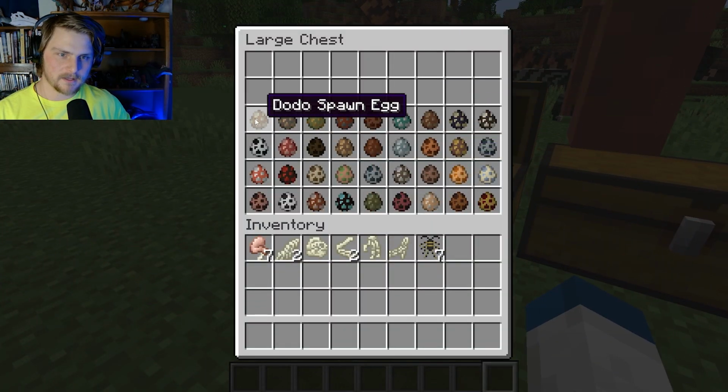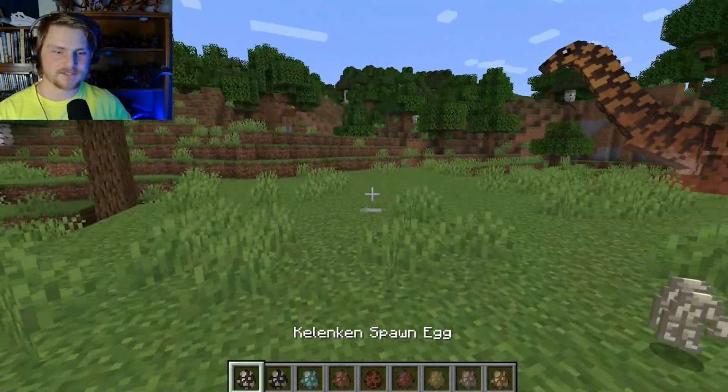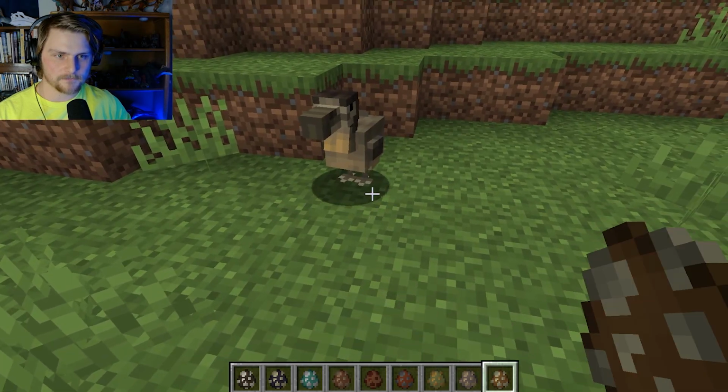Excuse me. You are on my chest. Kind of sounds like stepping on my chest, you know, I have asthma, so that's already bad enough. Okay, we'll start with the dodo.